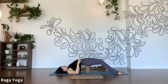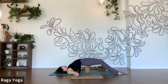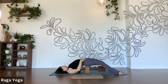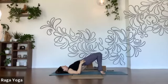Whichever you're choosing, we're going to take three more breaths. So if you've been still in your bridge, you want to come down and come back up, that's all good. Keep looking to lengthen through those points from the rib cage to the middle of the thigh. And go ahead and bend the knees, lift those hips, and remove the blocks.